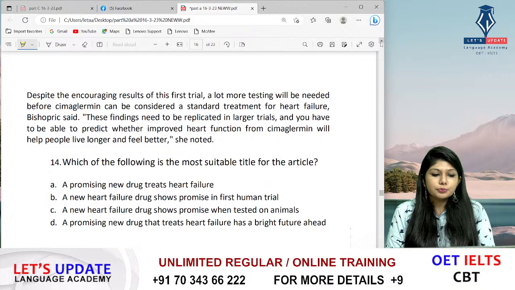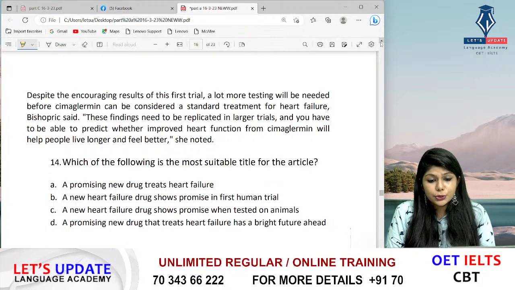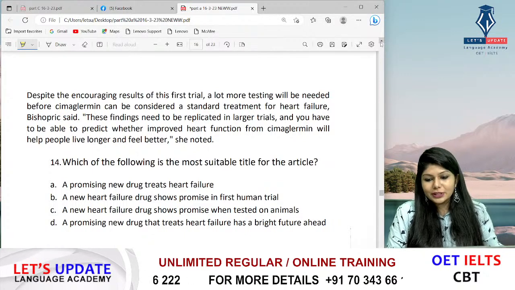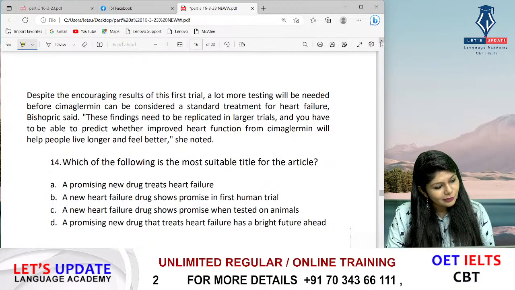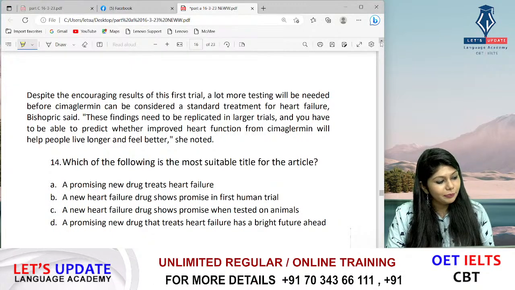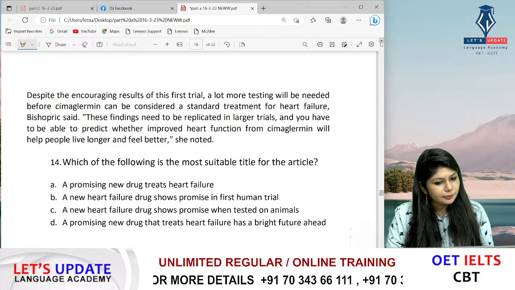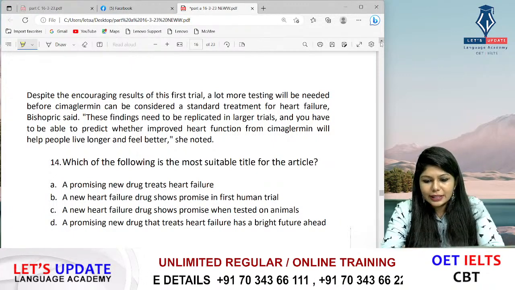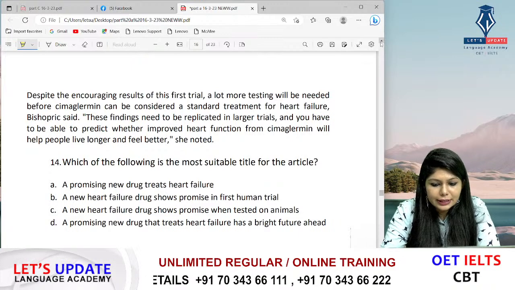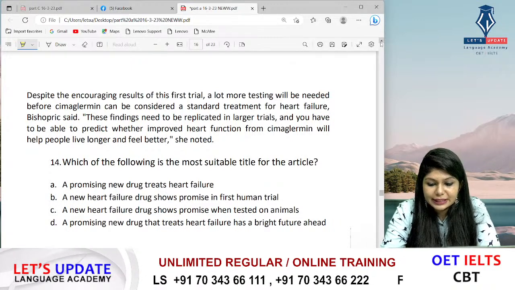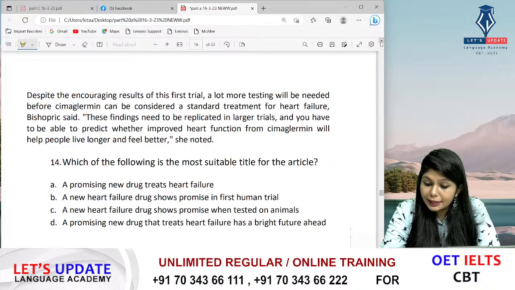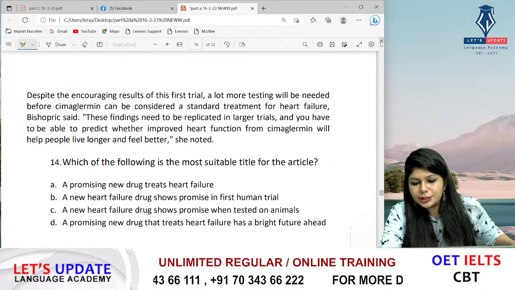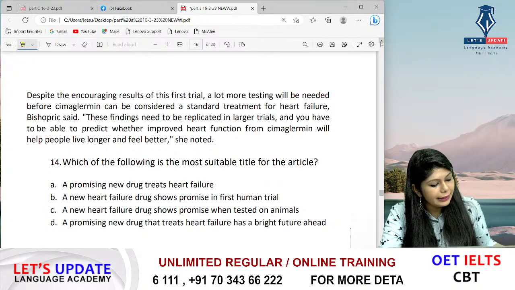Okay, so the question is, which of the following is the most suitable title for the article? So, what do you think is the correct answer or the most appropriate answer? Okay, I can see a lot of you coming up with your answers. Priyamu has come up with D, Krishnan Onni and Rashmi Srijesh with B, Twinkle Matthew also with B. The Renz Manual has come up with option D.